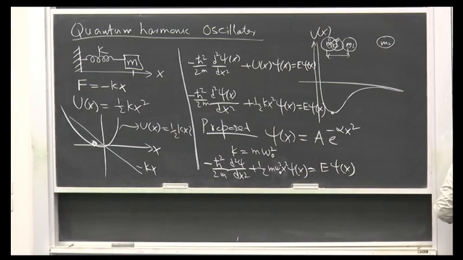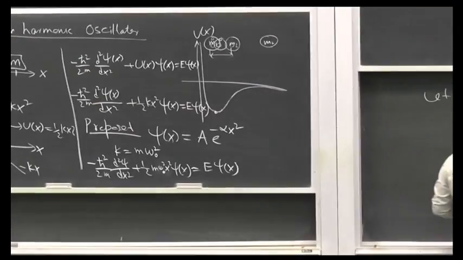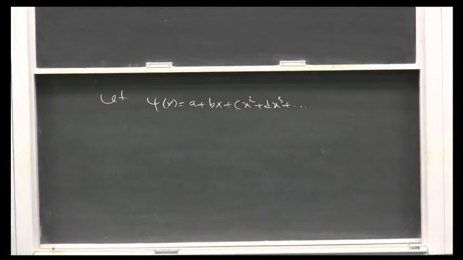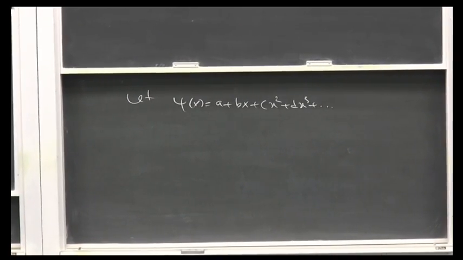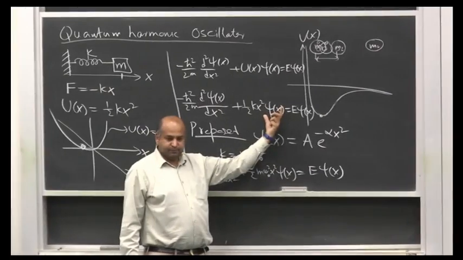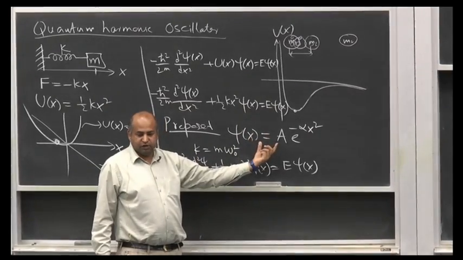Let psi be some a, bx, cx square, dx cube, and so on, and then we have to put exponential terms and other things. You put them there, and then you work out a solution. So that's too advanced for us. We are not going to do that. So the solutions are called Harmonic polynomials, and this is the simplest of those polynomials. Okay.